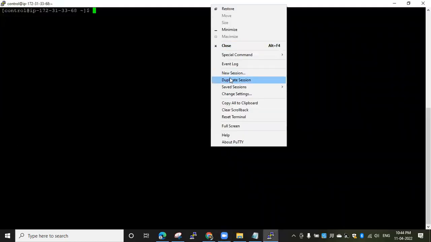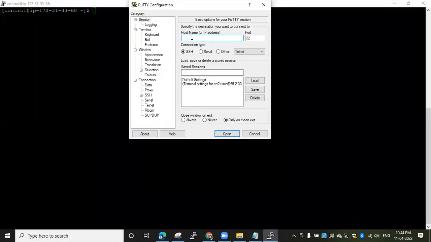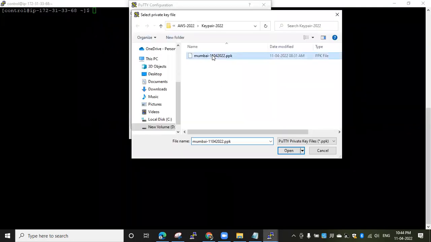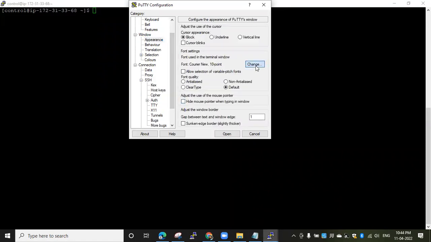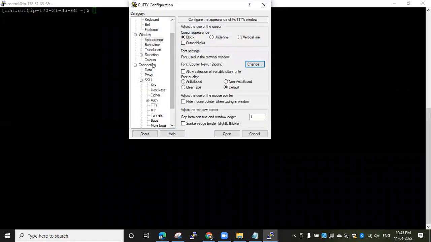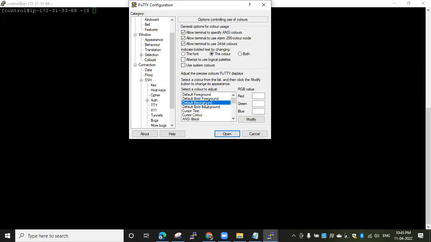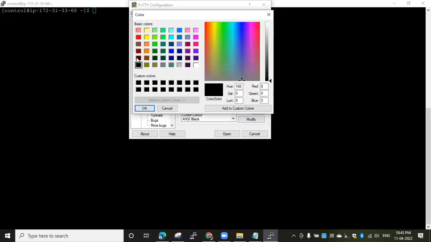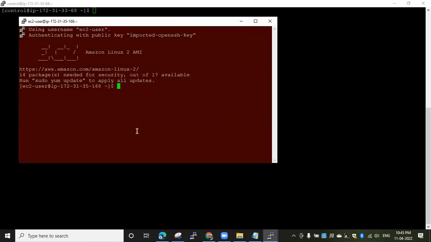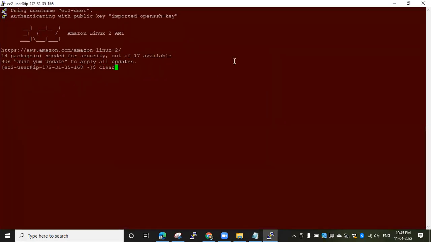Public IP address, and then I want to go ahead with a new session. In a new session, I want to go ahead with ec2-user@IP address. I click on the plus sign, then authentication, then browse key, which is the same, and then appearance, then change the font size. For my understanding, I'm going ahead with colors so that I can easily identify this is my remote server 1. So I'm going ahead with cherry color and then okay, then open. Now I'm connected with remote server 1.